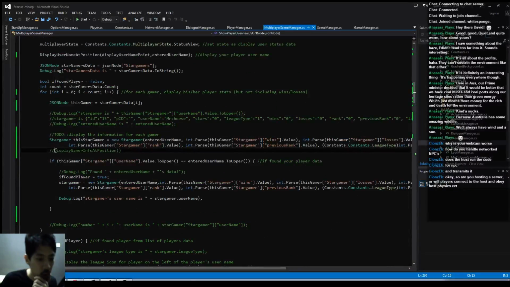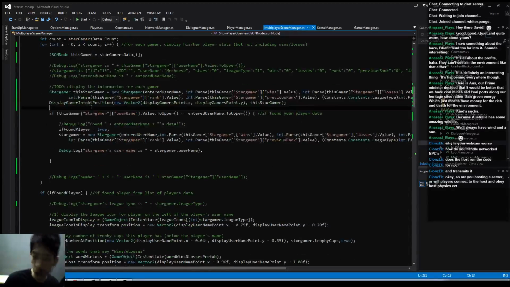Okay, so over here we'll create a new Vector2 based on the display gamers point that we have defined just now. So this, and we'll pass in the data for each and every gamer.